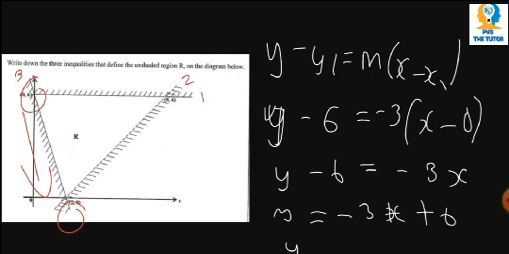Now we need to see the shaded part is the other side, which is not needed. But we want the part which is not shaded. So the other side there, where I'm showing the arrow, is the one that is needed. As a result, all those numbers are greater than. And the line, if you see it, is not broken, it's a solid line. So all those numbers that are not shaded, they are greater than all the numbers that are shaded. So they are greater than or equal to negative 3x plus 6. And that is our third inequality. That's how you go about finding inequalities that paper 1 type.